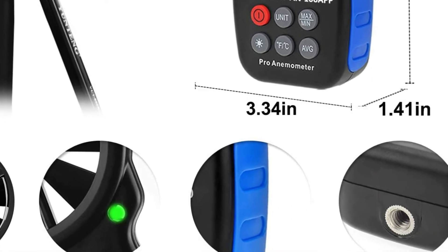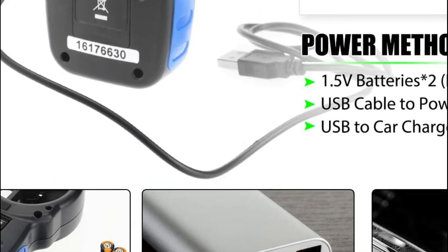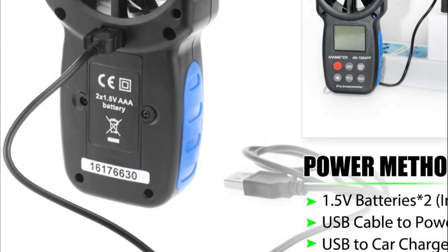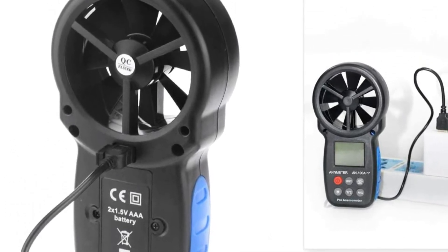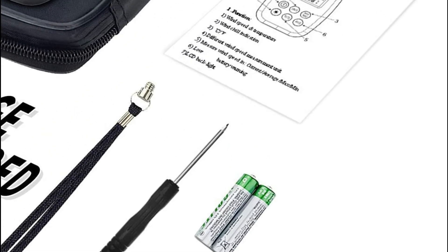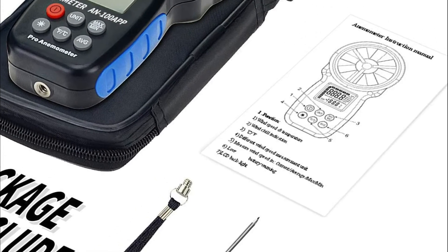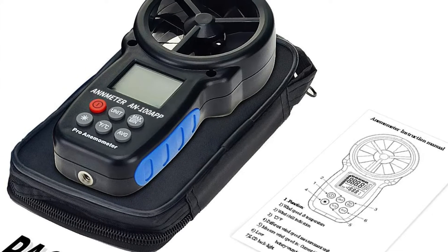The In100 app digital wind gauge works by using a Bluetooth connection to your iOS or Android tablet or phone at 32.8 feet (10 meters). It is tripod mountable for continuous recording of wind measurements and exporting for analysis. The app can be downloaded easily on Google Play or the App Store, titled Intelligent Anemometer. The max/min/average wind speed measurement mode will let you know the wind's peak and the average wind speed.